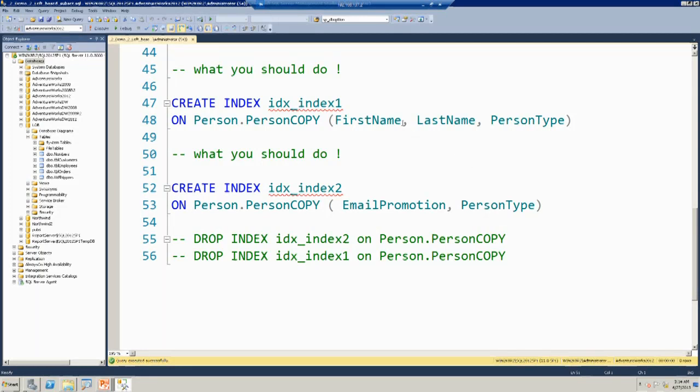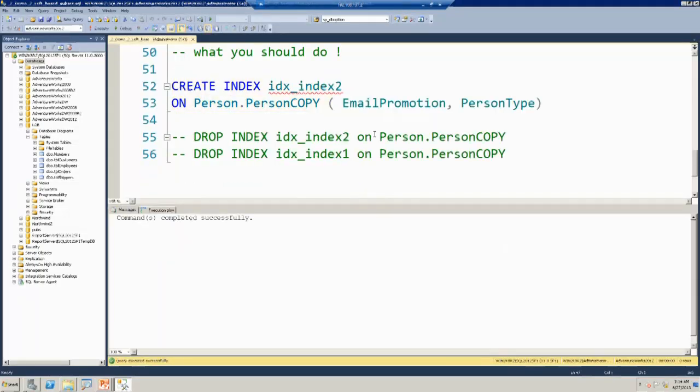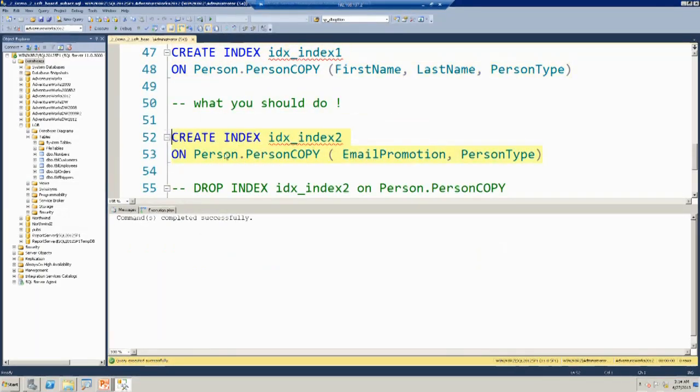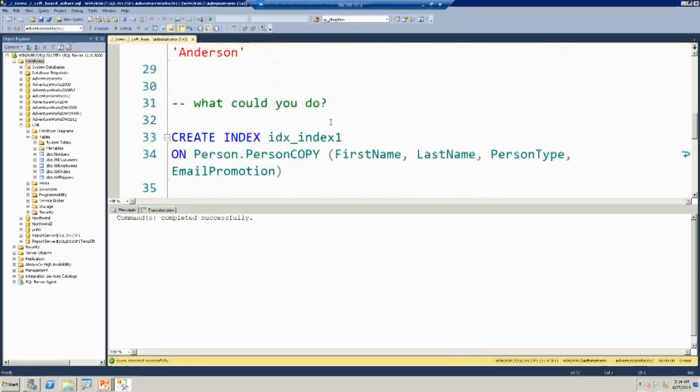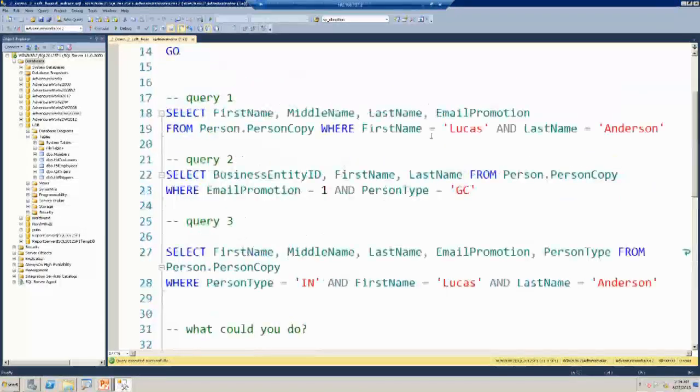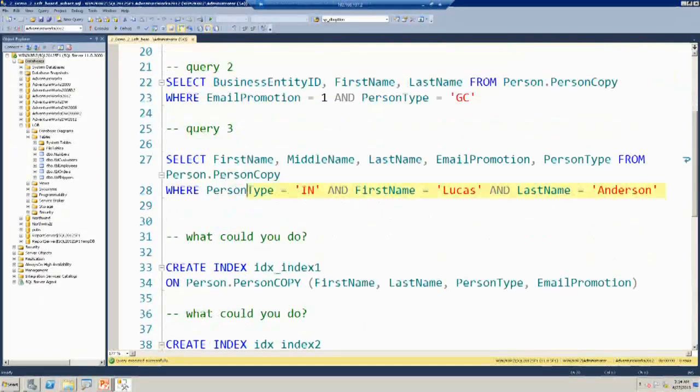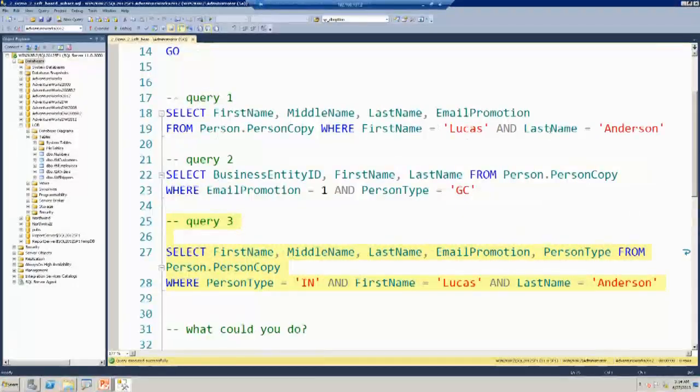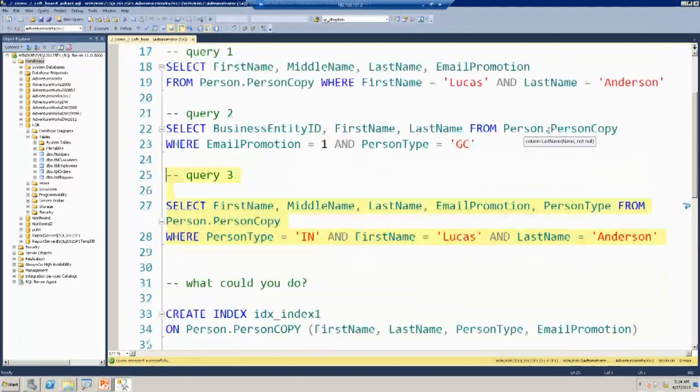But if I create these two indexes, the first one on first name, last name, and person type, and the other one on email promotion and person type, the first index is going to cover query 1 and query 3, right? Because if you see the first query, it has first name and last name, and our index has first name, last name, and person type. And the third query has first name, last name, and person type, which are all the 3 columns in the index. And query 2 will be covered by the second index, which has our columns in the same order, email promotion and person type.